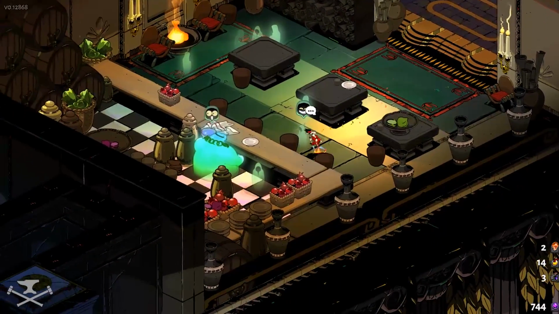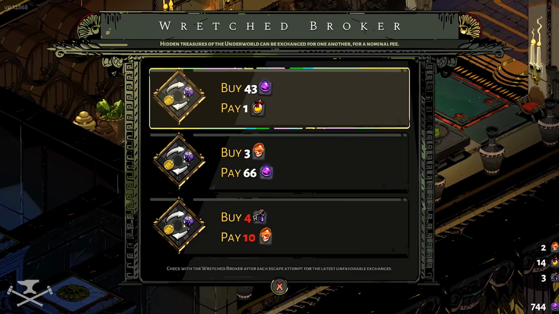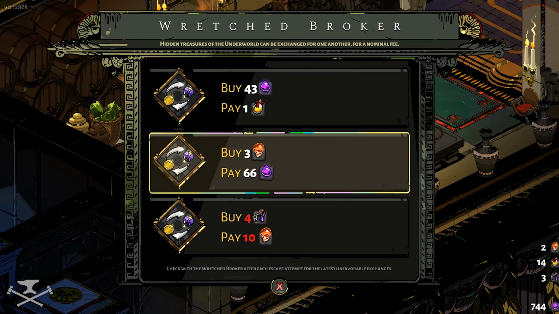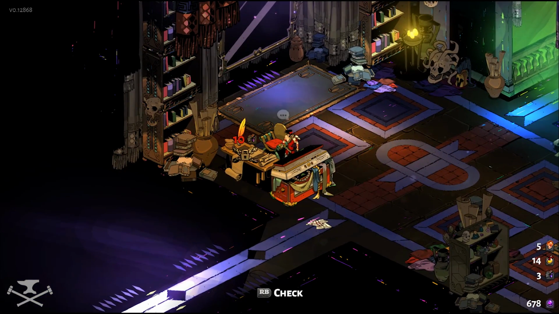And a smaller highlight of the new update, albeit one of my favorite new ideas they've contributed to the game, is the Wretched Broker, a destination in the game for exchanging resources if you happen to have a little too much darkness on you, but you really want some extra heat for this pact that you want to try out. It's a really convenient and neat little addition to an already generous content update.